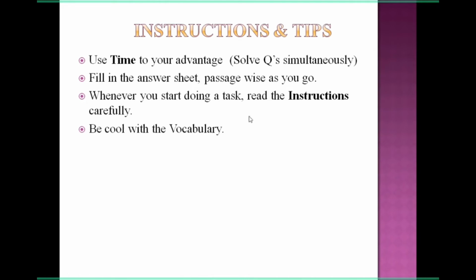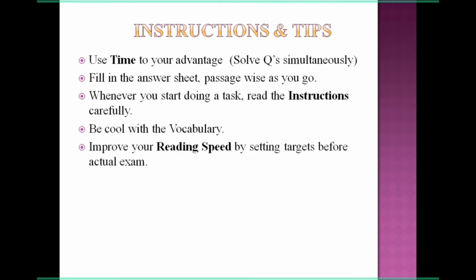And be cool with the vocabulary. Sometimes students say they feel the vocabulary and words in its reading passages are very complicated. So be cool with the vocabulary. There are some words only to confuse students. So don't get nervous about those words. When you read the consecutive sentences, you will automatically get the meaning of that particular unknown word.